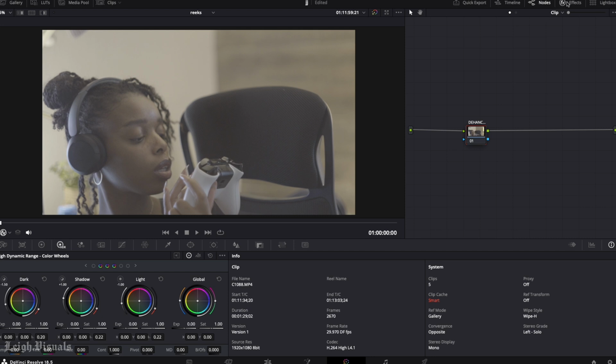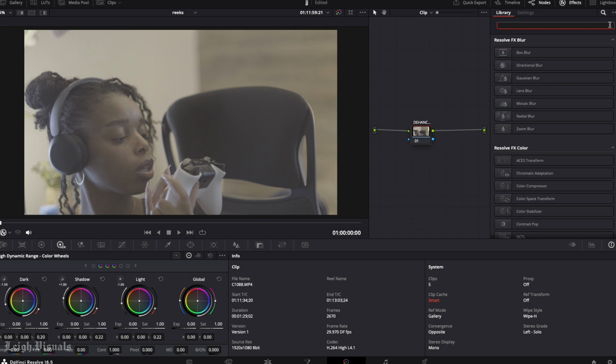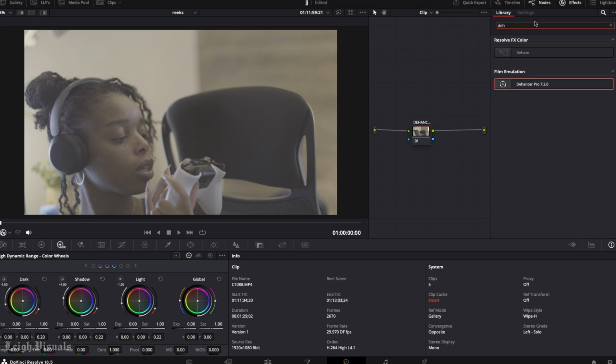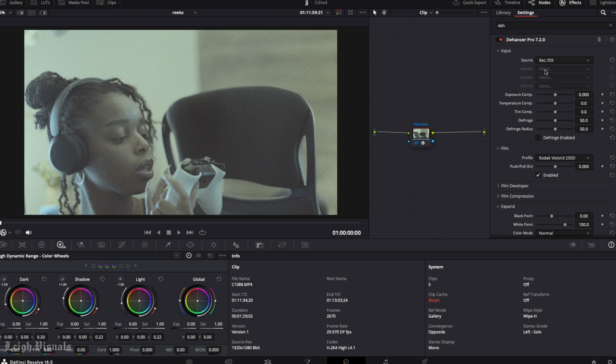So I come over here to the effects tab. I already have it pulled up, look at that. But if you don't, just click on library and search, and if you have it installed already, it should be here when you search it. So Dehancer, and we're just gonna drag and drop it on that node, and this is what it does. So like I said, we are learning. You guys are learning with me. This is real life. I need a good couple months to test this out, and you'll see me using this within the next Edit With Me vlogs.